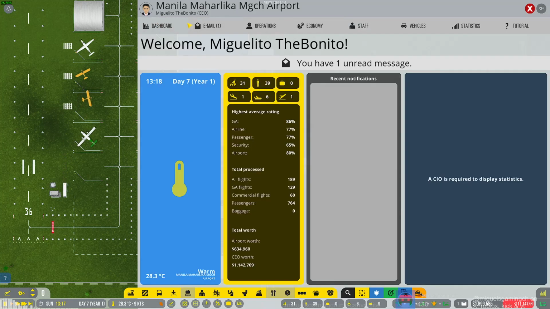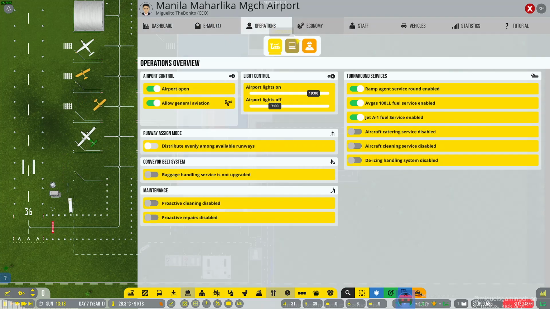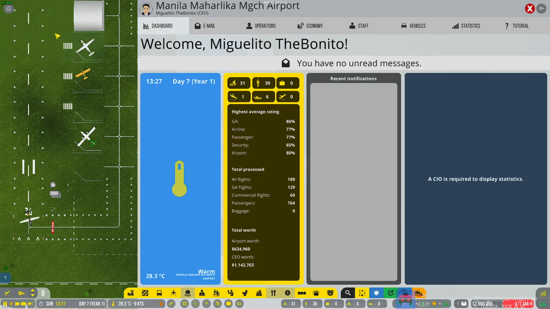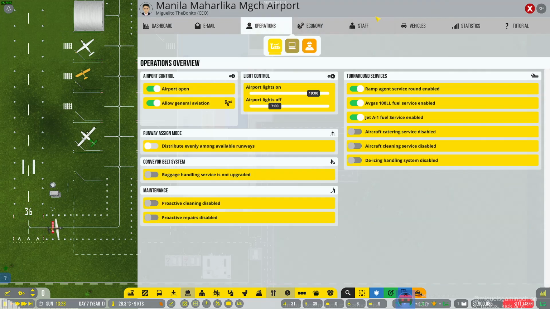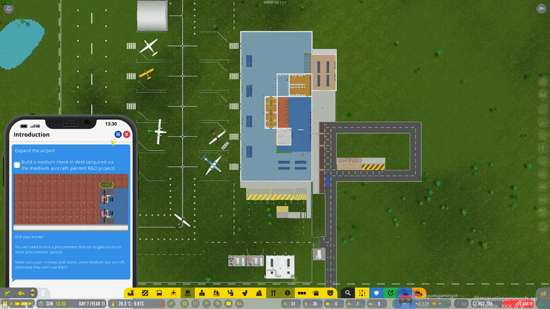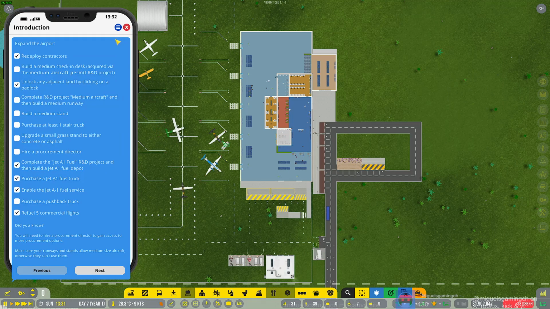Drain, yep. Okay, and then we'll do... Oh, you can only do two. Upkeep costs, sure. Increase construction speeds, sure. That would be the one. That would be great. Oh, good. So our next step in the tutorial is now going to be building a medium airport.